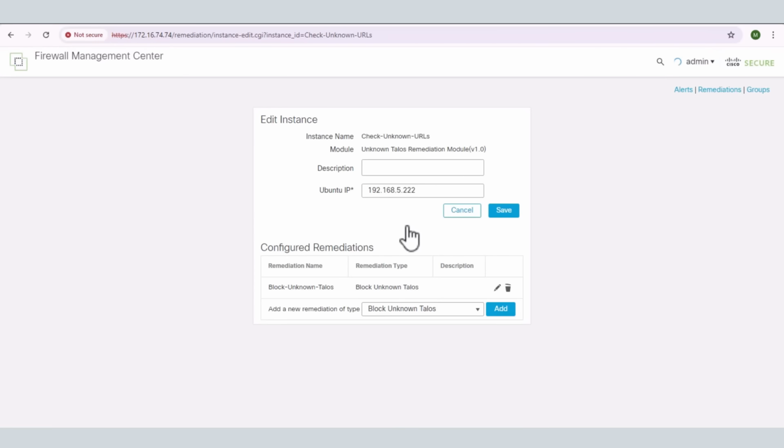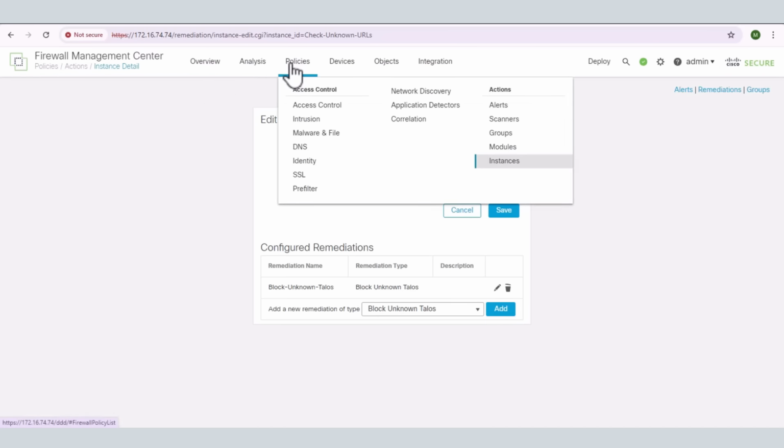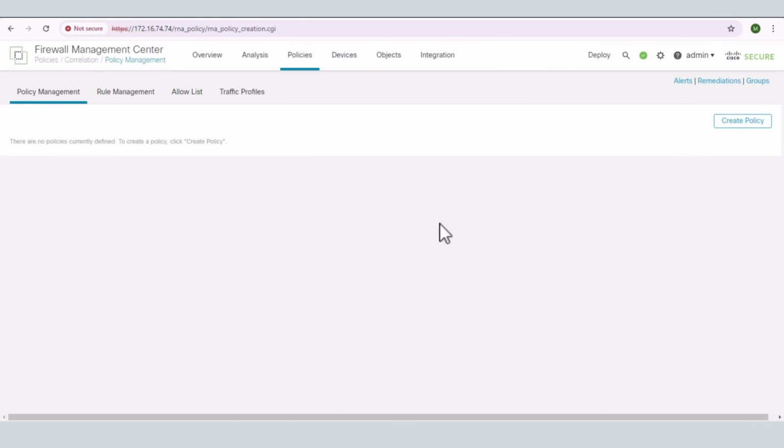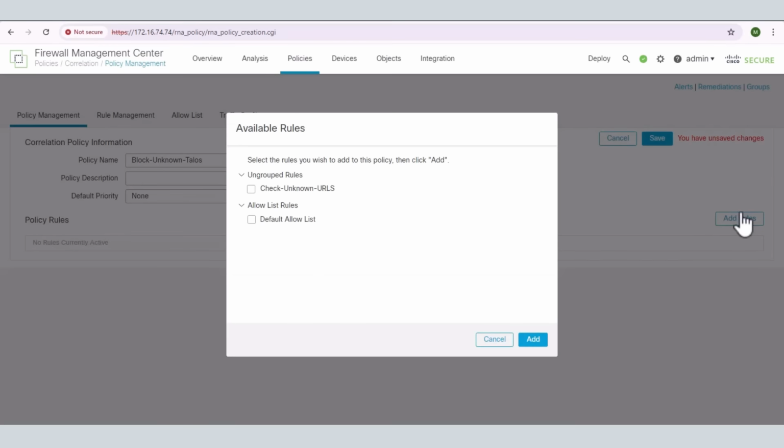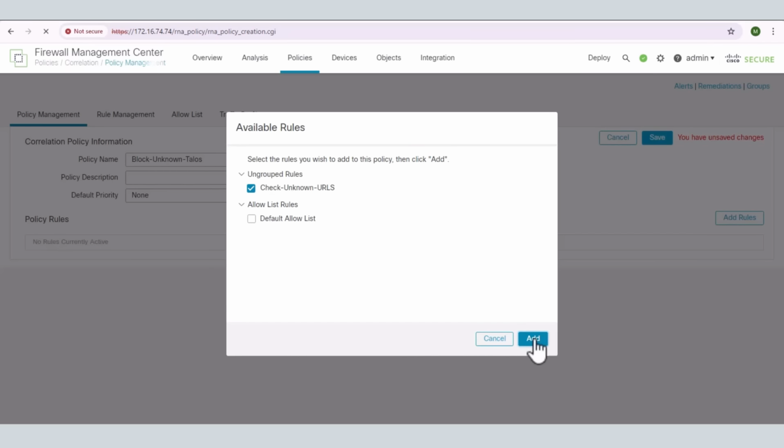As you can see, our remediation is already configured, and we are ready to go for the next step. Choose policies and correlation. Now we landed on the policy management page. We create a policy, name a policy, and add rules. This is the rule that we already defined in the rule management section. So we add it here.